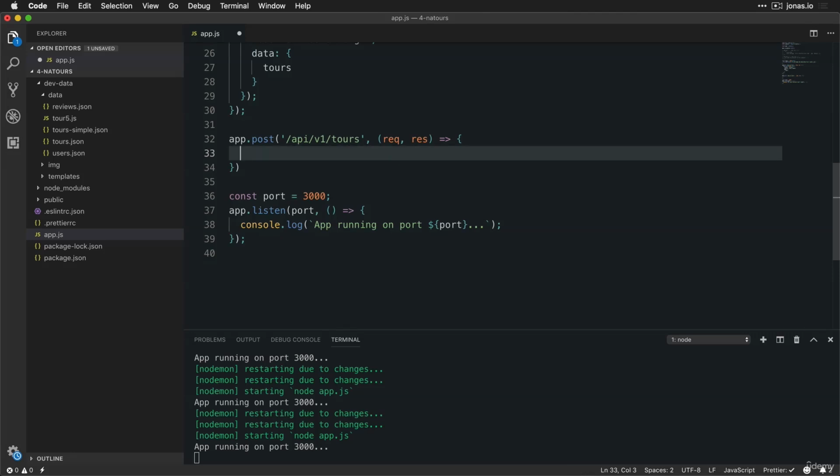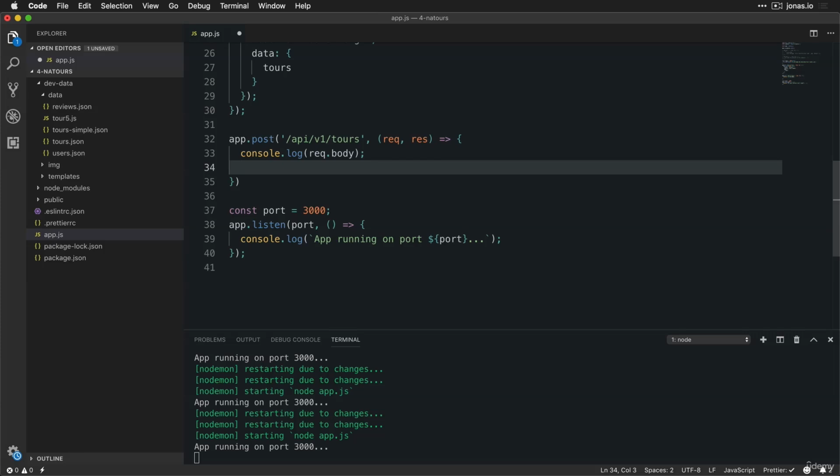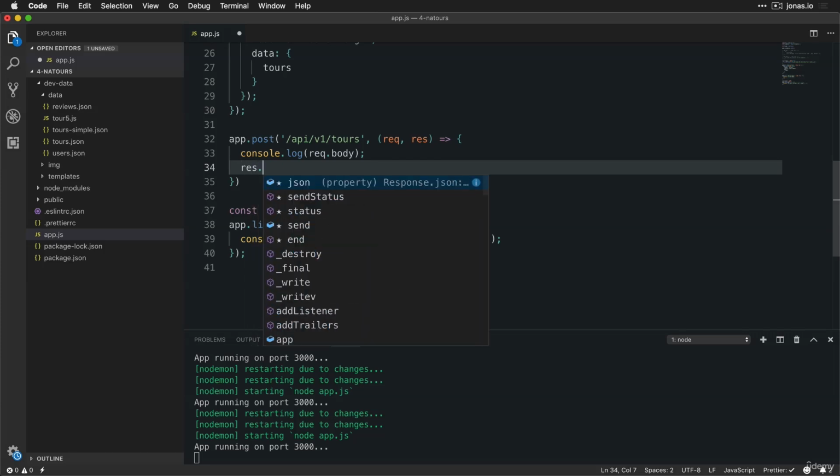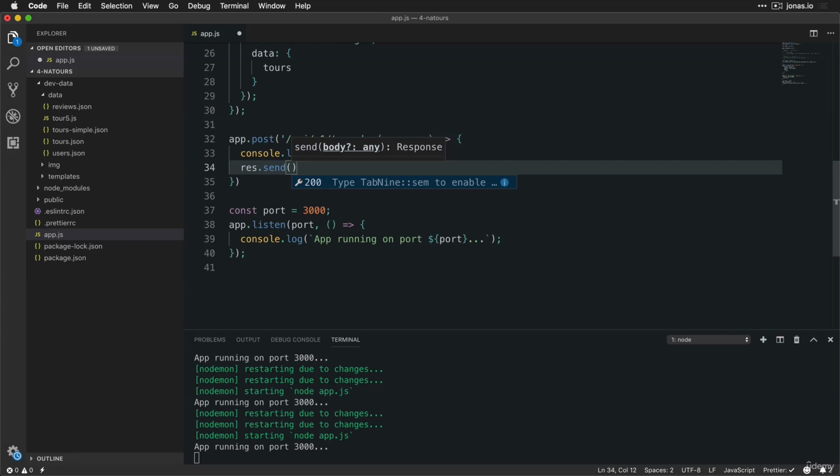So for now, just to start, I want to actually show you the data from the body in the console, just to verify that it actually works. And so, req.body. Again, body is the property that is going to be available on the request because we used that middleware a couple of moments ago, right? So we want to log req.body to the console, and then we also need to send back a response. So res.send, and for now just some placeholder here. Just done, okay? So we always need to send back something in order to finish the so-called request-response cycle, which again, we're going to learn a bit more about later in this section.